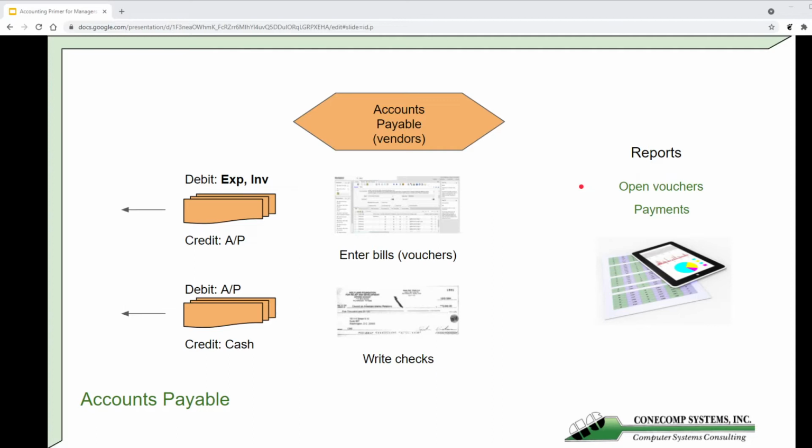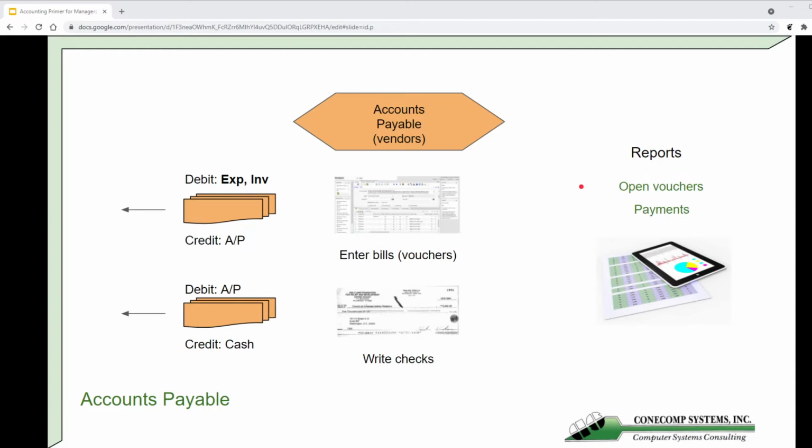And then secondly, a payments listing itself, or a payments report. It may have various names. Especially in the case of a municipality, you might at your monthly meetings have to show what you paid for the past month, and a payment listing would be good for that. So that's two of the interesting and useful reports from accounts payable.